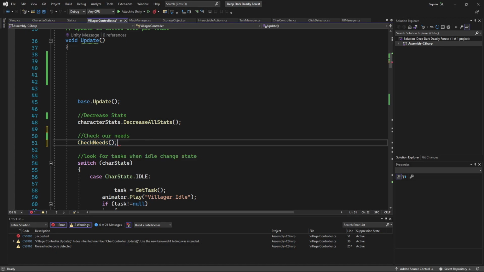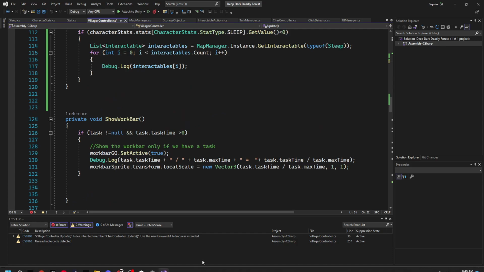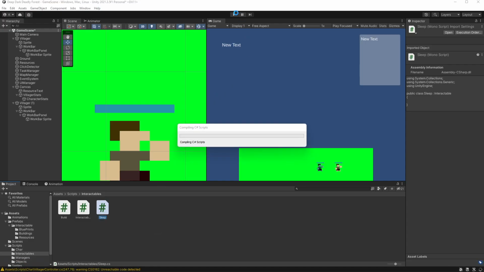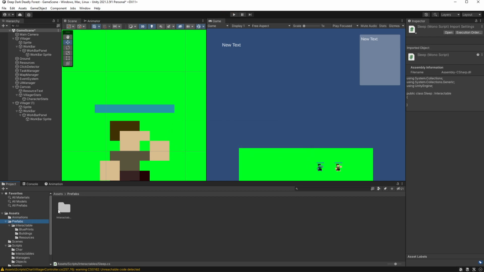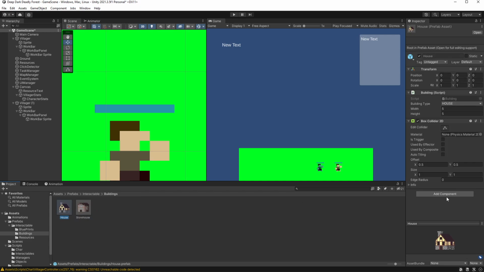Last episode I had a problem of not calling my functions after typing them up. Alright, so let's go to our prefabs, and for our building, our house, let's add the sleep interactable.